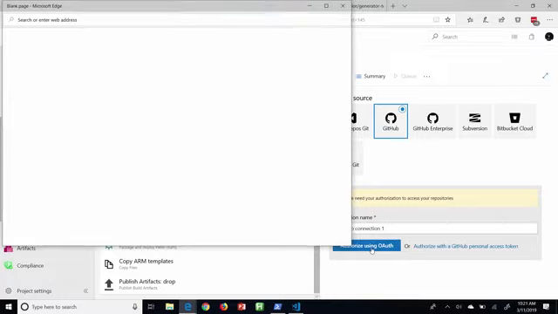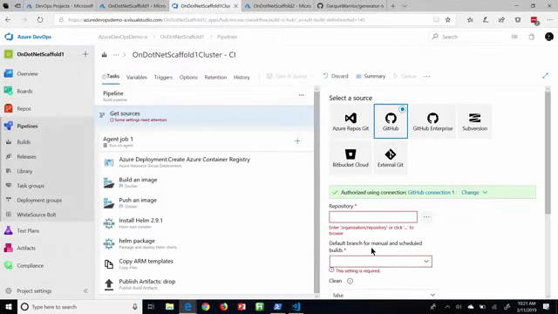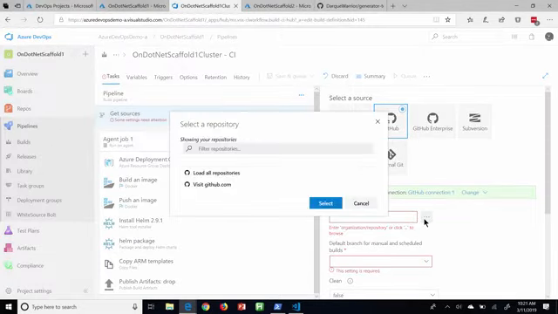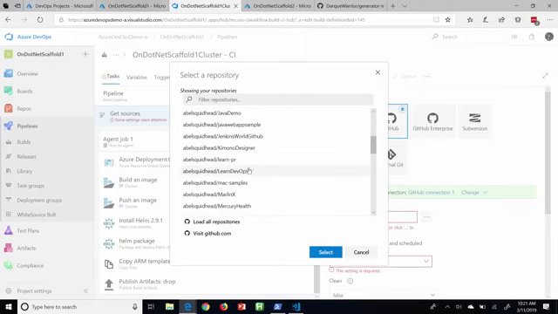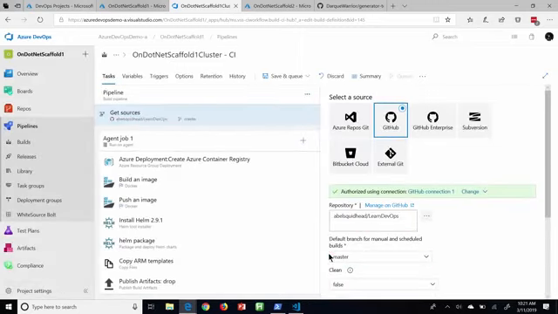And it's going to authorize using OAuth, or I think I've already authorized, which makes it easier. And then we'll go ahead and choose. Let's choose, what did I choose? This was a Node application, right? It was. So I better choose another Node application. Let me go ahead and do that. We'll save this, queue it up.